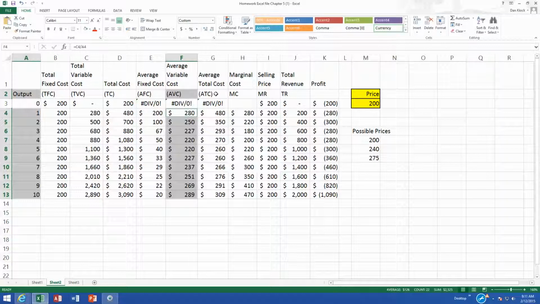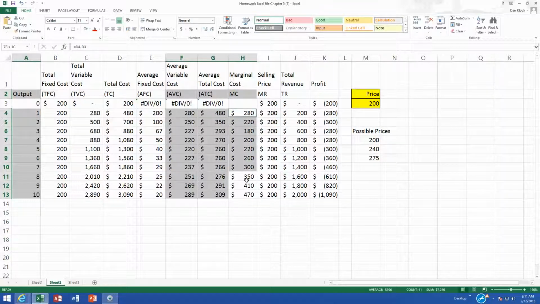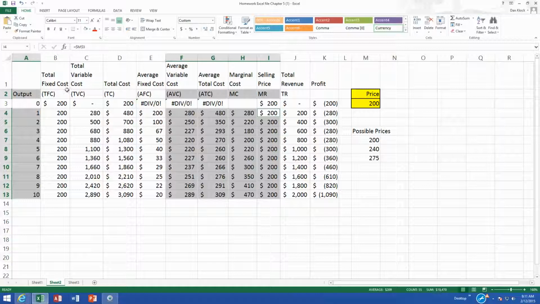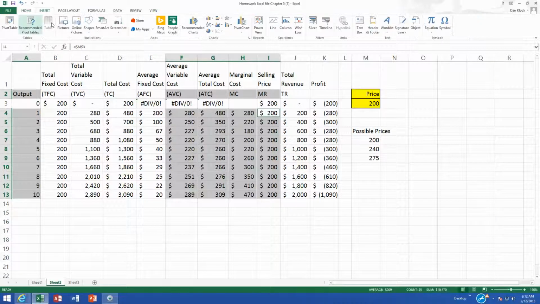I'm doing my average total costs. I click once on that, and again, just highlight these numbers down below, and marginal costs, and marginal revenue. This is that graph that we see in a textbook. So notice this is what should be highlighted, and just don't highlight anything else. It should probably take a couple of times to do this, usually with me, to see if I get it right.